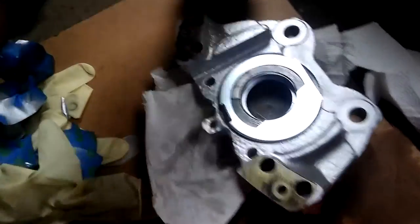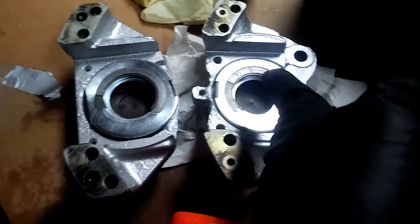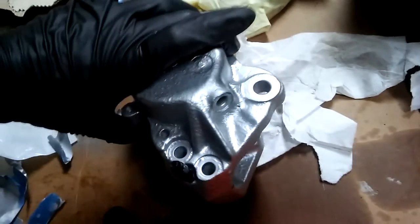As you can see it's all flush and nice. So now this is basically one caliper piece done — we can connect the two halves together. I'm taking the big piece, putting the four bolts through. If I let it go it'll fall off so let me get those four bolts in. I already put in the bleeder screw but that's up to you — you can put it in later on.